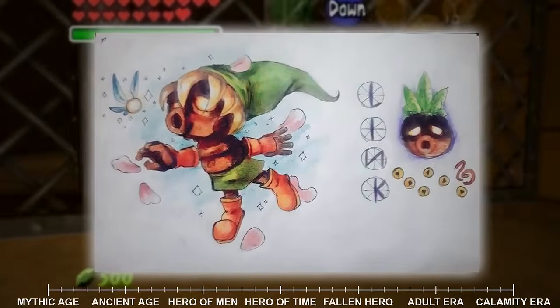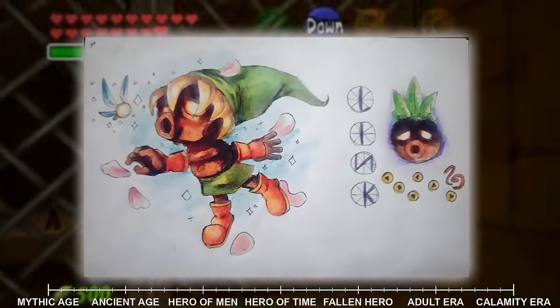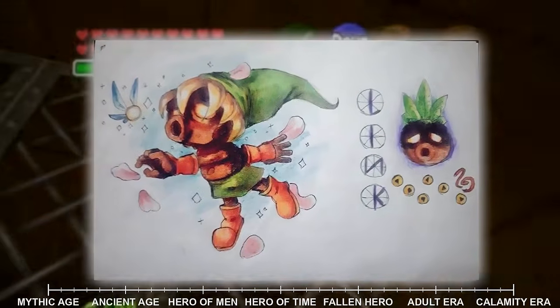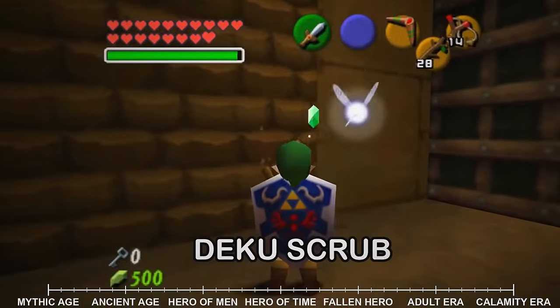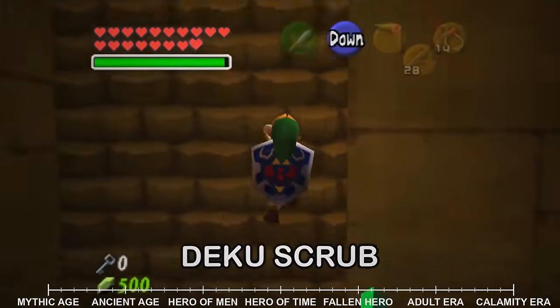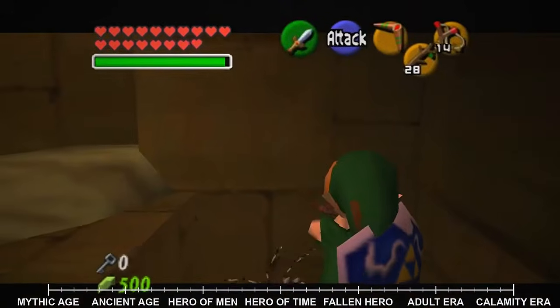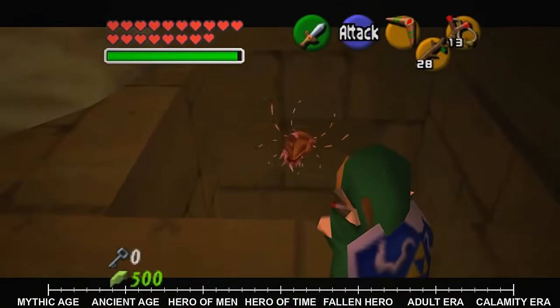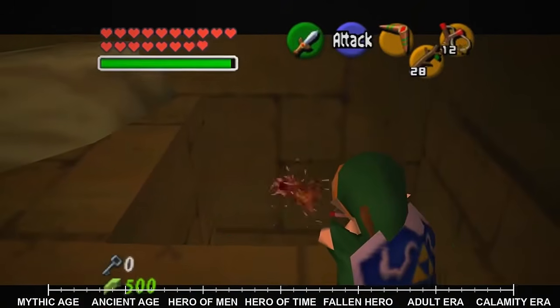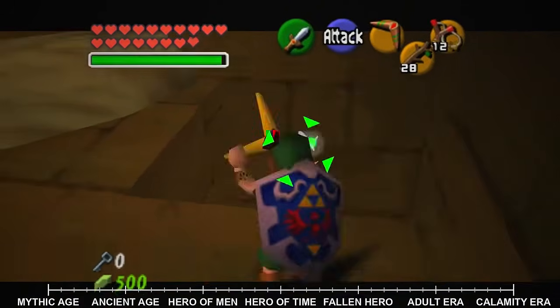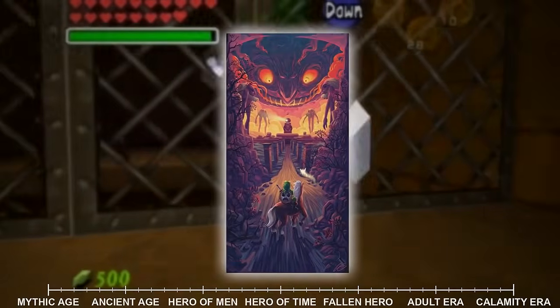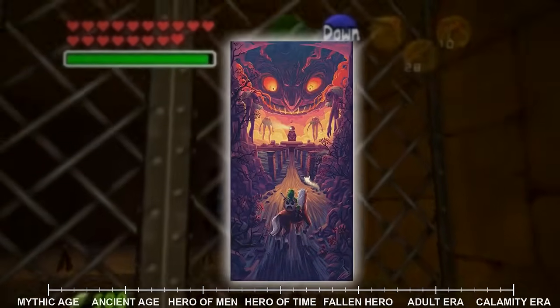But the possessed Skull Kid doesn't stop there. Using the dark power of Majora's Mask, he transforms Link into a Deku Scrub, a small plant-like creature, robbing him of his Hylian form and much of his strength. Weakened and disoriented, Link pursues Skull Kid through a hollow tree trunk, a passage that serves as a gateway between worlds. He emerges not in Hyrule, but in an entirely different land called Termina.